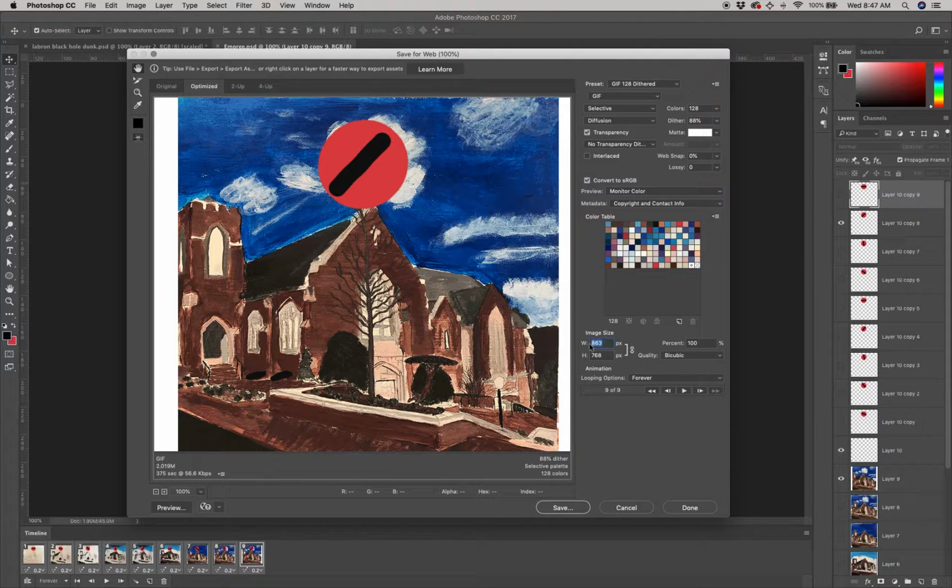The other thing you want to keep in mind is if you've got a really large file, like this is pretty small, 800 by 700. If you've got something in the thousands, you need to reduce that size to less than 1,000. So I might actually even make this like 800 or so. And the other thing you want to check before you save is this forever option. You want to make sure that your GIF loops over and over and over again.